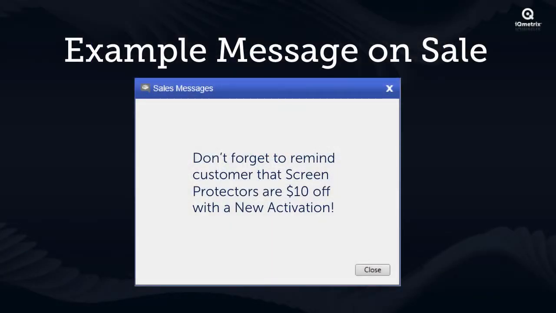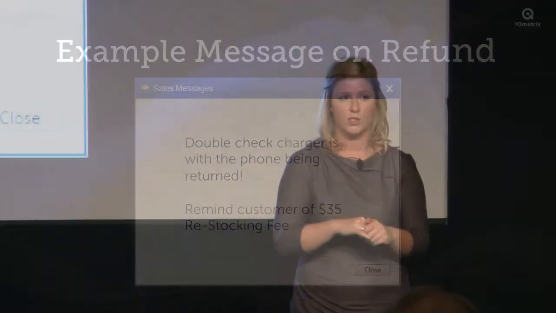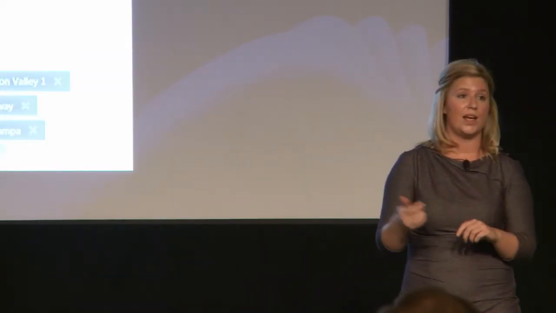For example, every time you are selling a new activation, you're going to give a customer $10 off a screen protector. Even though you probably have all great employees, just throw this in and it's going to be a little reminder. You can also attach it just to refunds. So if someone's returning a phone, double check, make sure that phone charger's in there, and remind the customer of the restocking fee. So it's a really quick setup just in your settings.